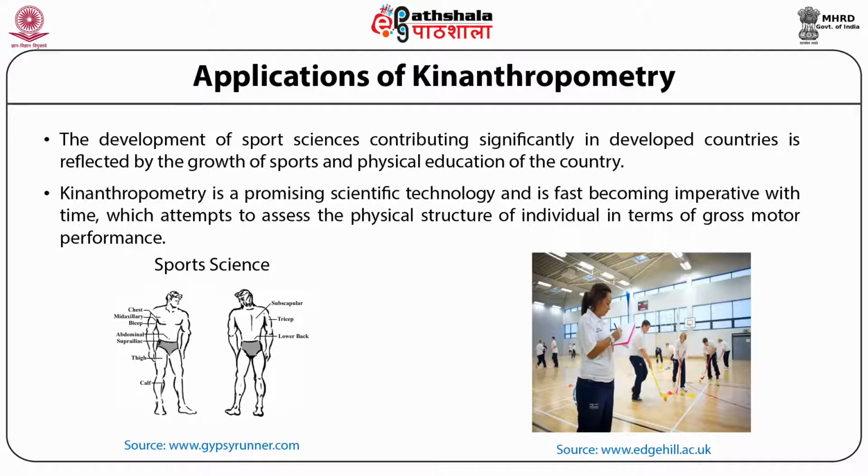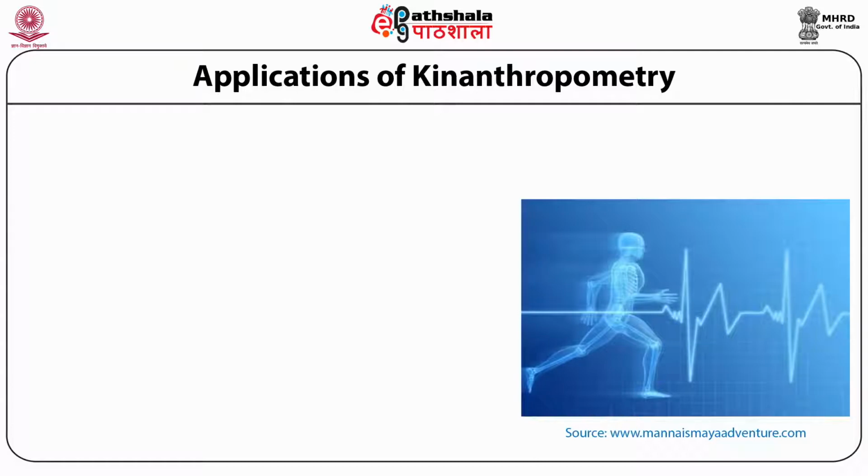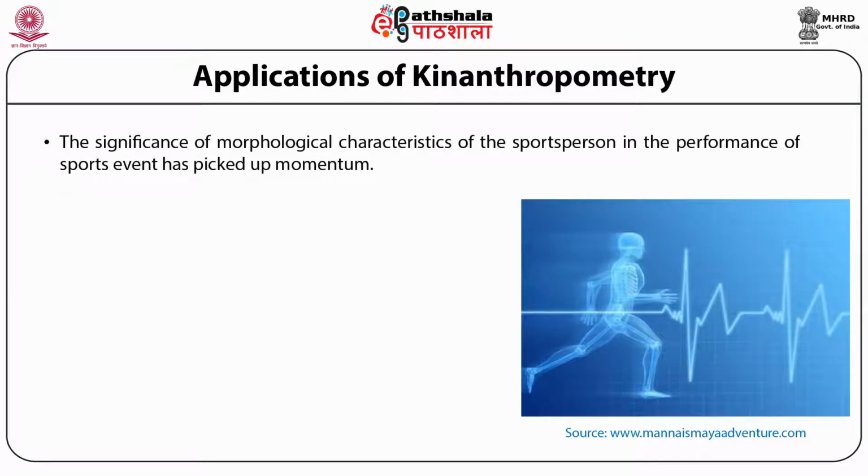Various kinanthropometric measurements and indices and their bearing on motor skill performance have been comprehensively deliberated upon, paving the way for sports kinanthropometry as a special branch, not only as a selective diagnostic procedure, but also as a performance prediction tool. In recent years, the field of kinanthropometry has come into limelight and has been widely recognized. The significance of morphological characteristics of the sports person in the performance of a sports event has picked up momentum. It has become almost imperative to study the morphology of the sports person to compare physique and morphology with champions at various levels.